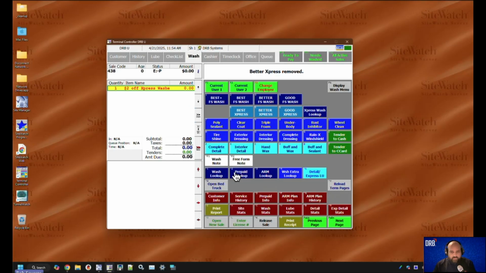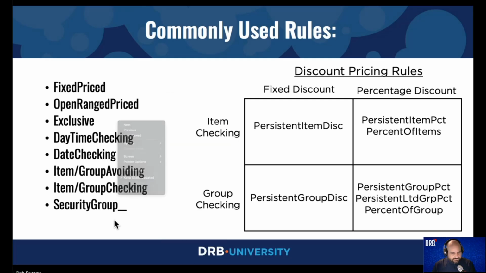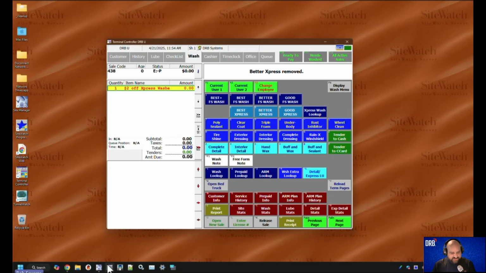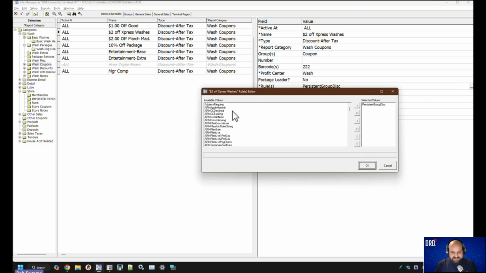We're going to do one more just as a demo because I know time kind of ran away from us there. So we're going to flip a little bit, and we're going to show specifically the daytime checking and date checking rules. So daytime checking is pretty cool in that if I know that today is Monday, the 21st of April, if I want to inherently add some sort of expiration to this, I can actually put what's called date checking.